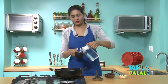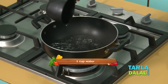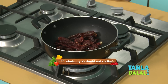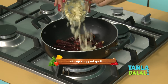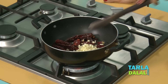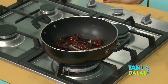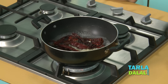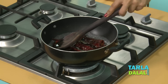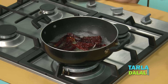For that we'll heat one cup of water in a deep pan. We'll add the whole dry red Kashmiri chillies and some chopped garlic. Shazwan sauce is always full of garlic and spice. We'll mix this well and allow it to cook on a medium flame for 5-7 minutes — make sure you stir it in between. The red color in the Shazwan sauce comes from the Kashmiri dry red chillies, and this is one of the most important steps in making a Shazwan sauce.